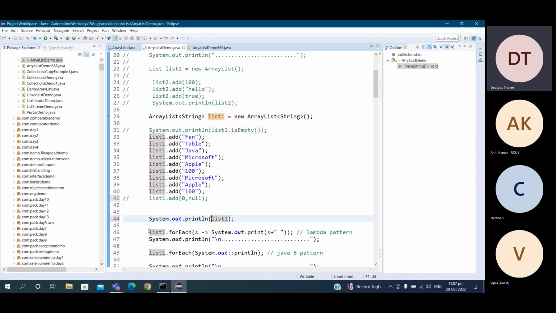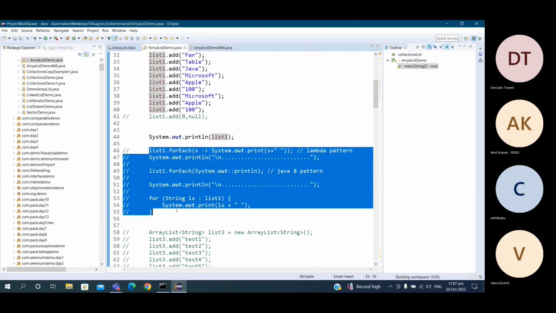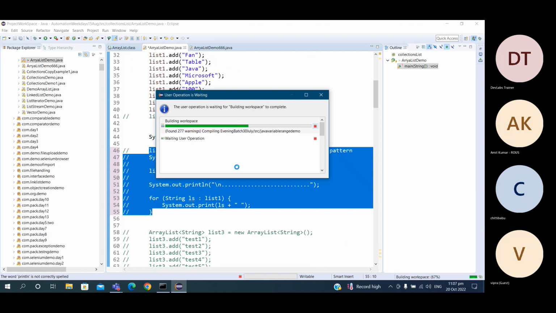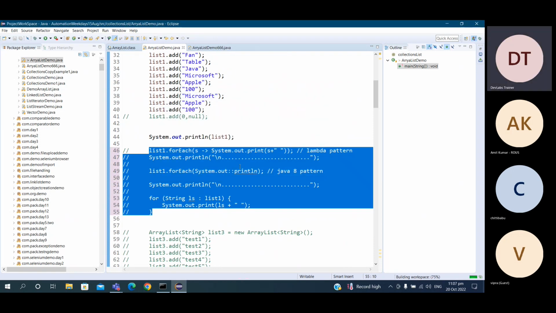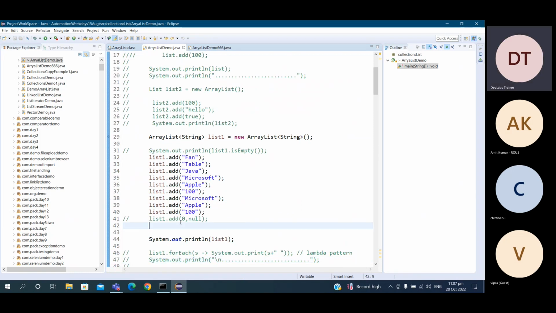Let me comment the other things. You can see here, normally without indexing this addition, the order will be followed. Whatever order you have entered, in the same order it will keep on printing.